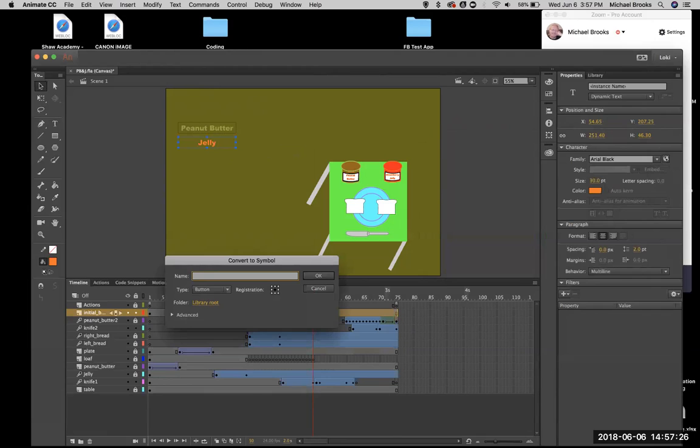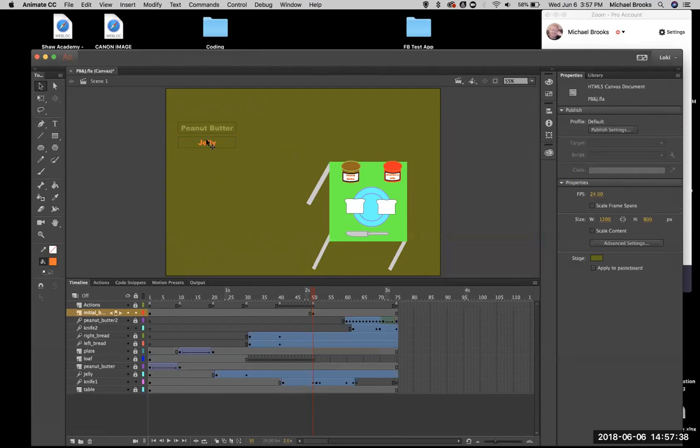And this is now the jelly spread. All right, so now I have my jelly button. At this point, this is where we're at. So I'm going to save everything.